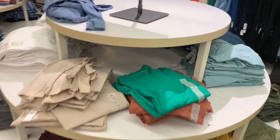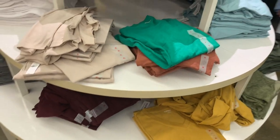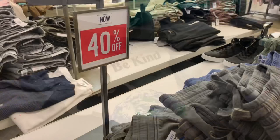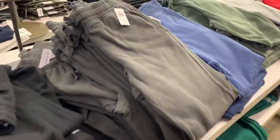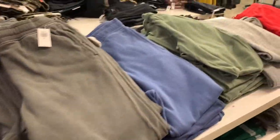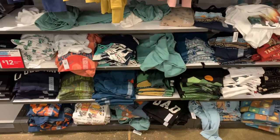They also have more solid tees — solid ones are $8, printed and striped are $10. They have green, yellow, and all kinds of colors. The printed ones look like flowers, and one says 'Be Kind.' Over here they have sweatpants, 40% off of $40, in gray, blue, green, and red.